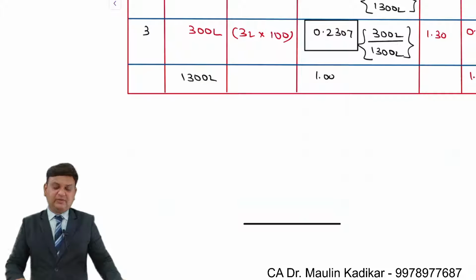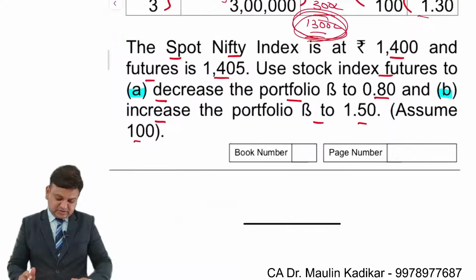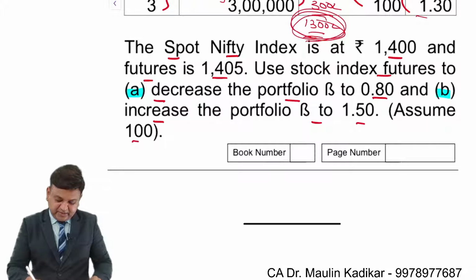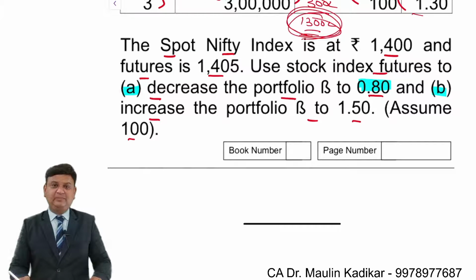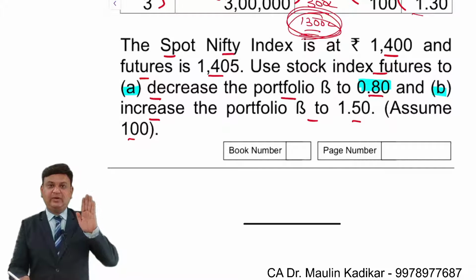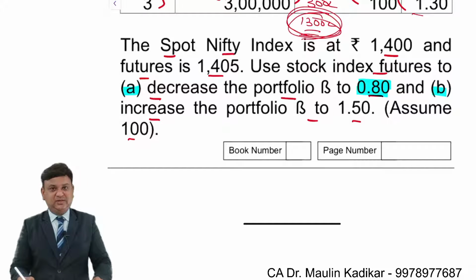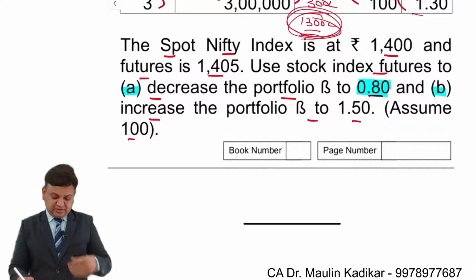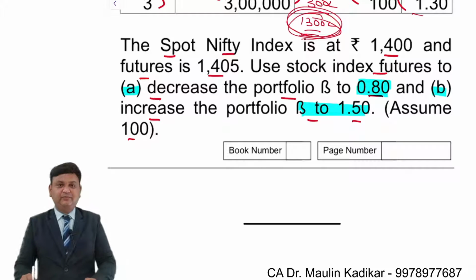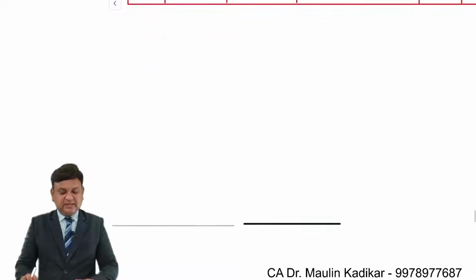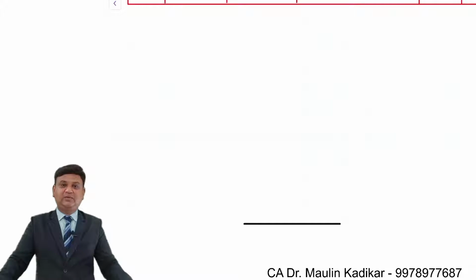Now friends, in the first part of the question, it has been provided that you want to have the beta of the portfolio 0.8 from 1.1922. So in that case, we understand that we are required to enter into the transaction for sale index. Then you will be able to reduce the risk. In the second part of the question, you want to increase the beta to 1.5. So in that case, you have to enter into the transaction for purchase index. That is the way the number of contracts to be entered upon will be calculated. In the A part you have to sell. In the B part you have to purchase.